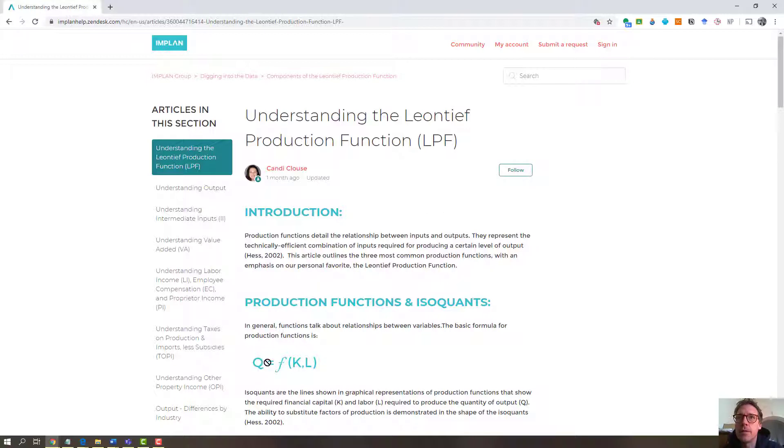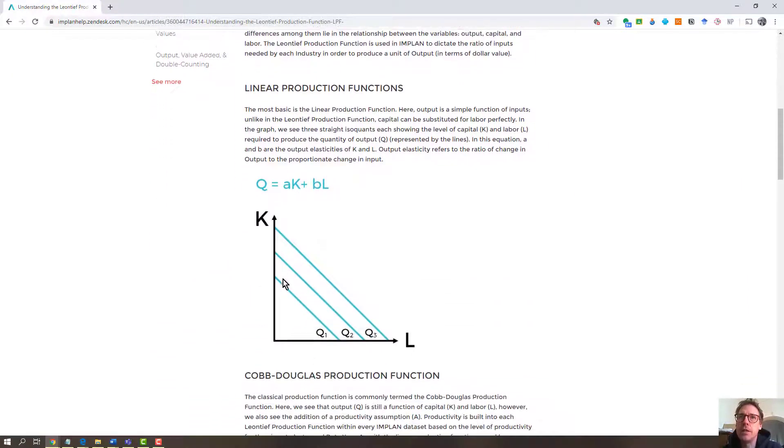The function that you looked at at the very beginning of your course is really this one here. This is the basic production function, and it says that the quantity of output is a function of capital and labor, and the graphical outcome of that is this picture right here. There are some quantities of capital and labor that we can put to use, and there are coefficients for these things that refer to the elasticity of them, and then we end up with our level of output. Now that being the case we end up with these lines, and we call that the production possibility frontier, or the linear production function.